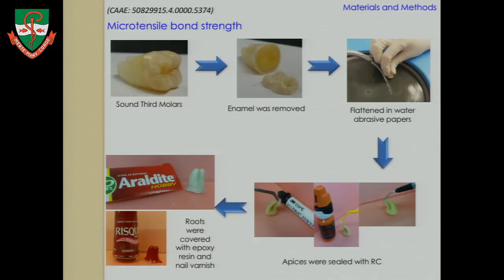For the microtensile bond strength, we had sound third molars that had the enamel removed and flattened with water abrasive papers to produce a dentin surface at the middle third. Then, for the caries induction protocol, we had to seal apices of roots. Firstly, we did that with resin composite. Then, after, we did with epoxy resin and nail varnish that are resistant to water, to leave just the dentin surface exposed for the caries protocol.